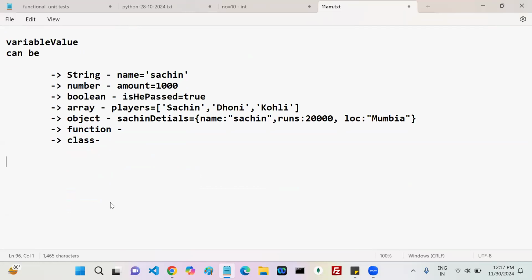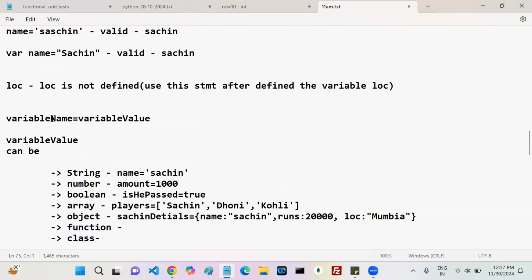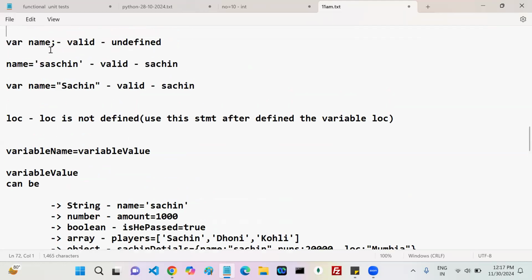How to create a variable in JavaScript? I can create a variable like this: var name. If you create like this only, what is my name? Undefined. Without a data type, you can create. Now name equals to Sachin. With a data type, variable name, and variable value, that is also valid.